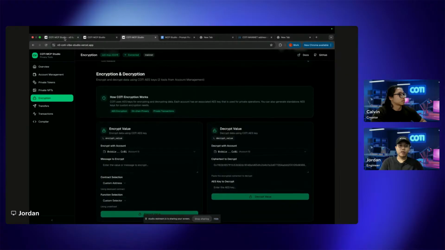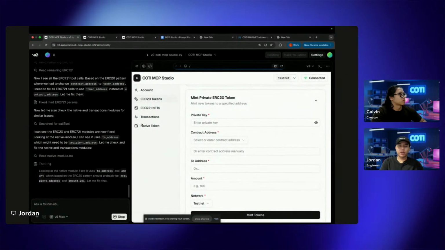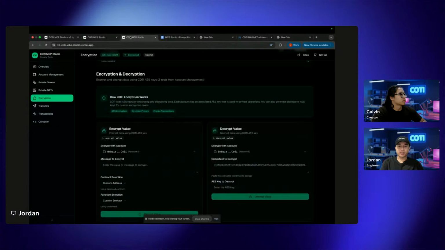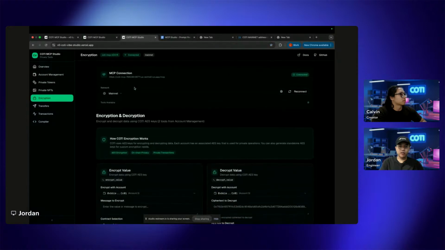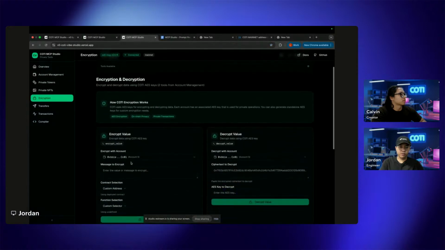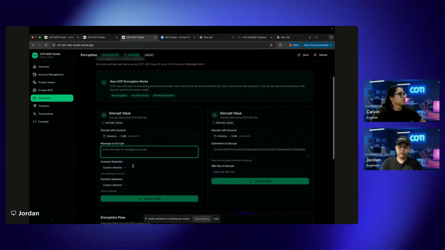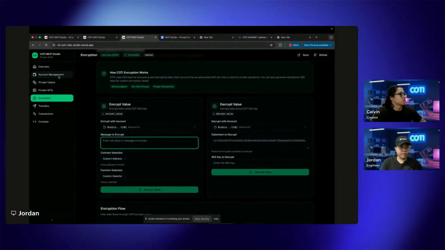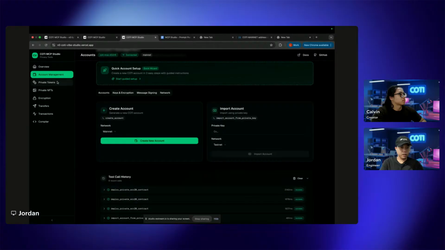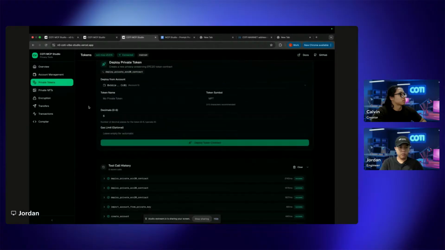So back to the live demo while we are away from the one we are creating. This time we have an account right here. First, I think we need to get tokens.